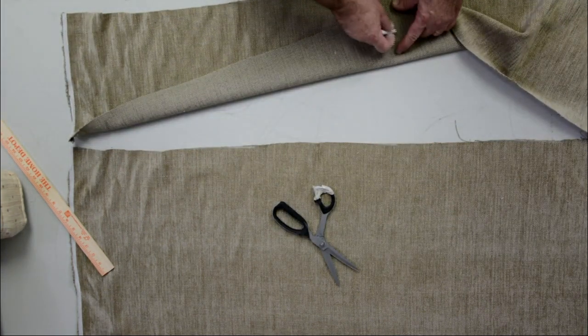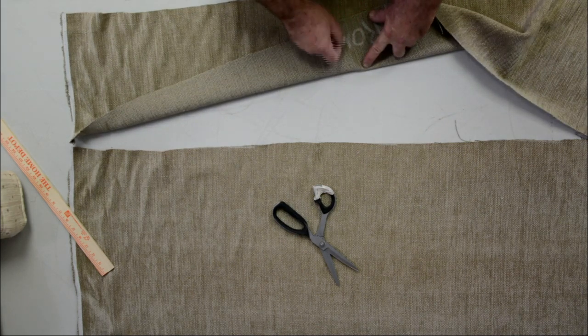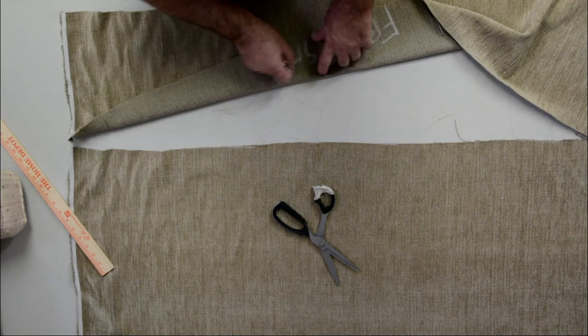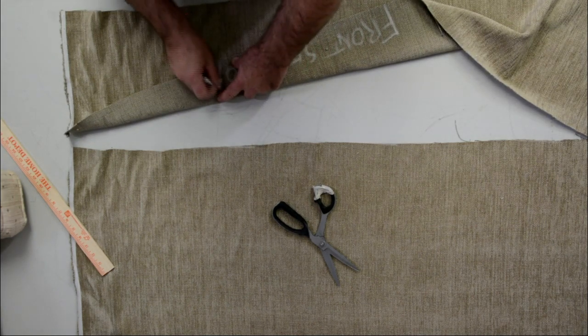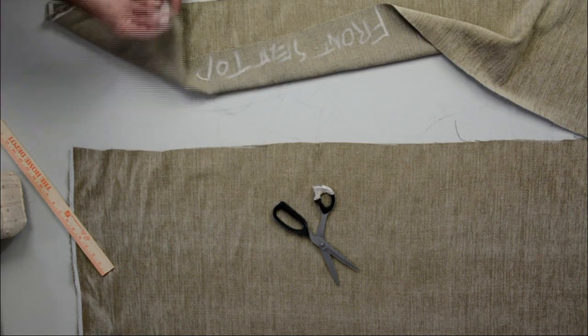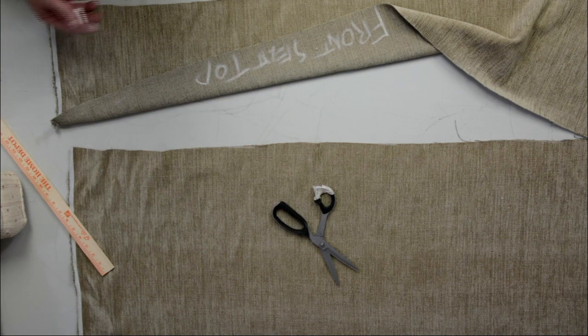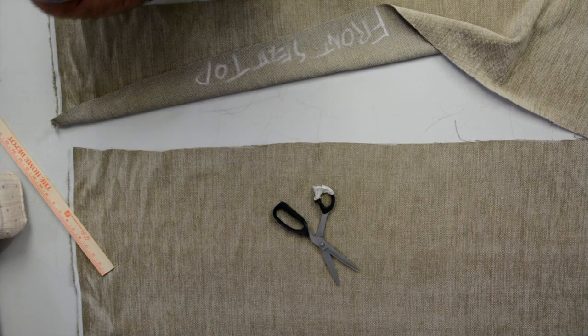Notice how this is the front, right, Jim? Front seat, right? Okay. Why is he so descriptive, and why is he writing in the middle of the fabric? Because if you write over here, I know that this looks obvious, but some aren't so obvious. Some look more square-like. So it's important to be in the middle of the fabric and identifying what it is and also the direction.